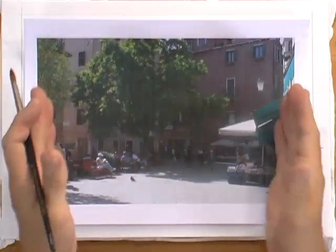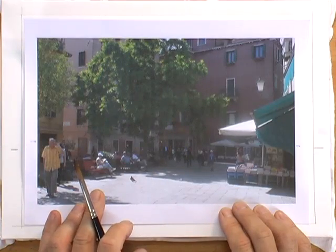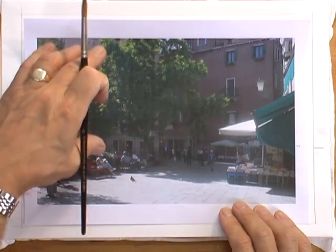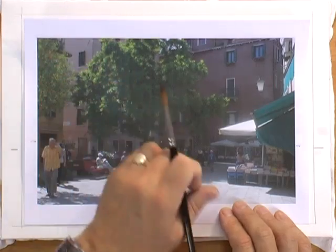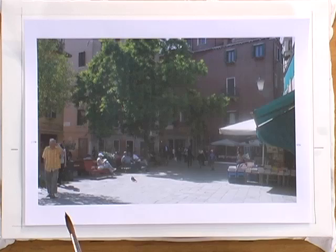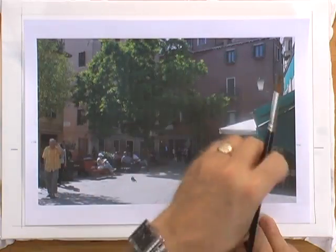Right, now I don't want to spend too much time on the drawing and painting of the buildings, because we've covered that in a number of other lessons previously and in the buildings DVD. What I will do with a short series of video sequences is show you how the drawing is first of all built up in very simple shapes, and then how we go through the painting process for the buildings themselves. So just sit back for the next minute or two and watch how easy it is to build up the square and the buildings and the other features before we populate it with figures.